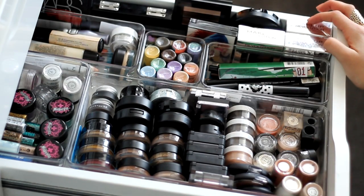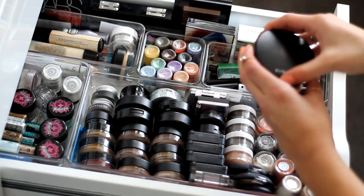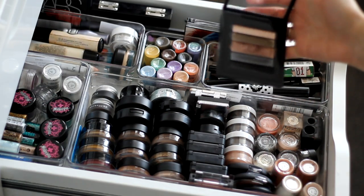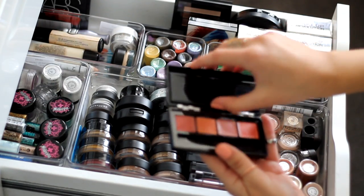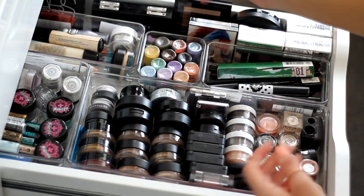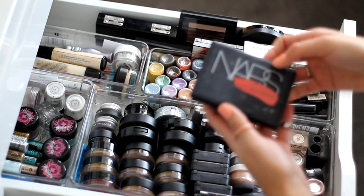Down the side are various eye palettes: Makeup Revolution Foiled Eyeshadows, a MAC Mineralised quad in blue, a MAC Nulux eyeshadow palette, a limited edition Antonio Lopez one, a Bobbi Brown limited edition set with lip colours and eyeshadows, a MAC quad, a NARS limited edition one — the Garb Guideboard — and a few other palettes.